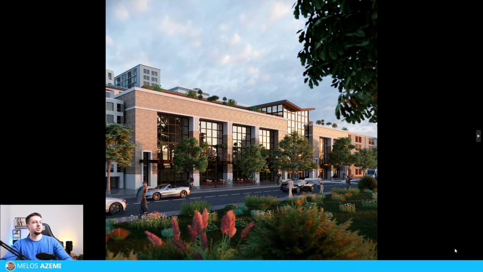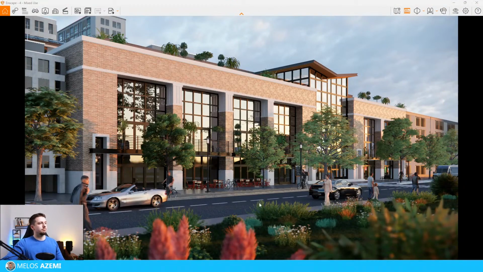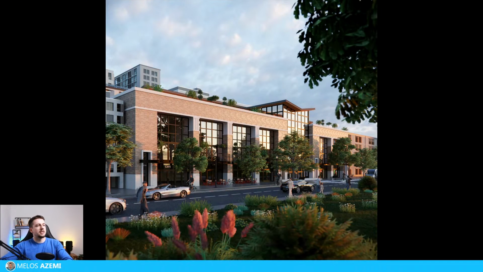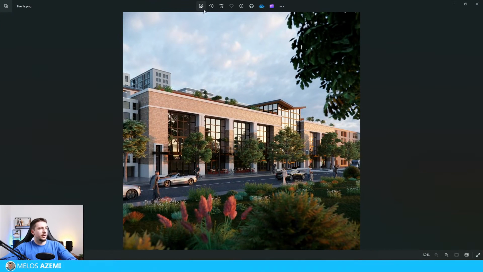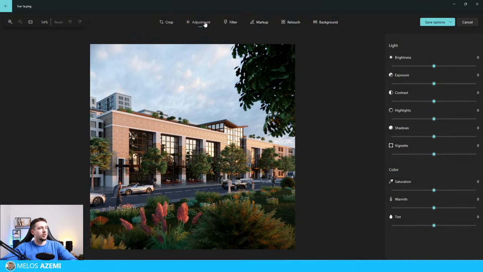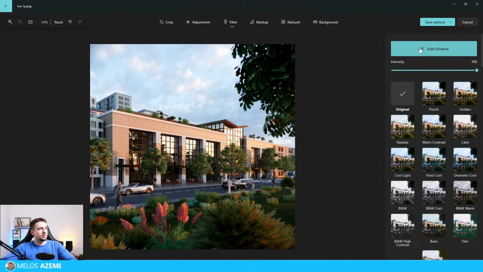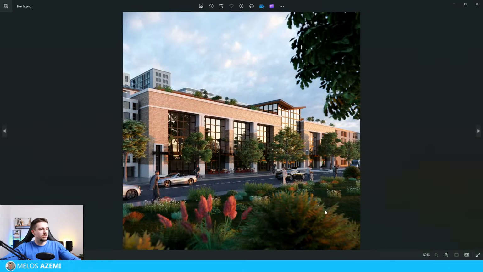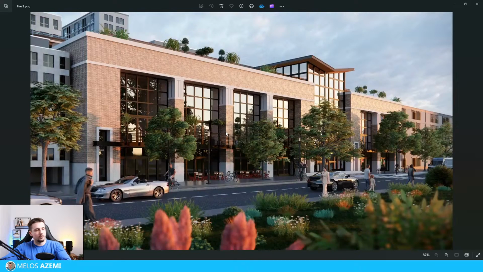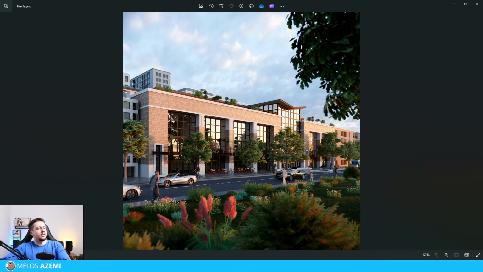So this is the first render that we created with a square aspect ratio. Honestly, I like it very much, compared to the amount of time that I spent working on it. If we do some adjustments, if you try auto enhance, yeah, that brings up the sky a bit more, and we need that because the green is a bit too dominating, as Pavle said in the chat. I like the square one better.